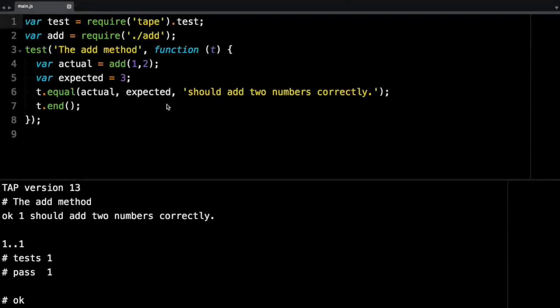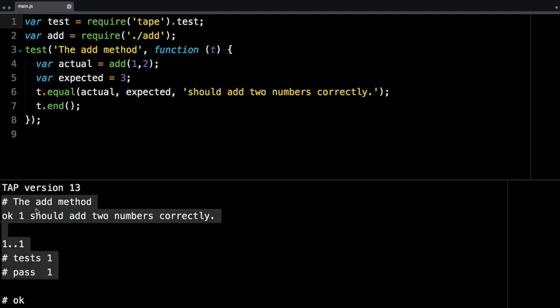In the previous video, we saw how you can use tape to test your JavaScript code. As you notice, the output of this is in TAP format, test anything protocol, I think. So this output is very simple to format. You can use different formatters to format this. My favorite ones are tap-spec and tap-simple. So let's install those, and I want to show you how you can use that to format this output nicer.